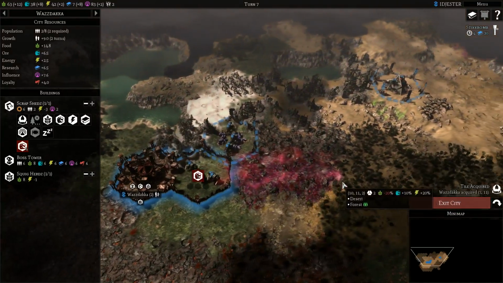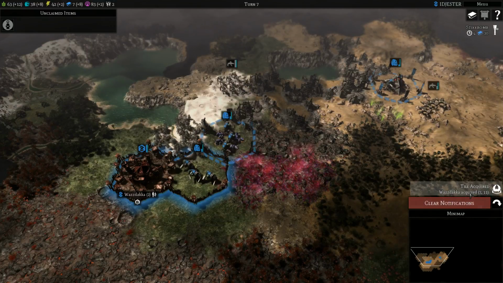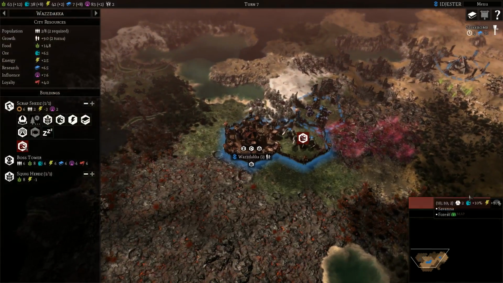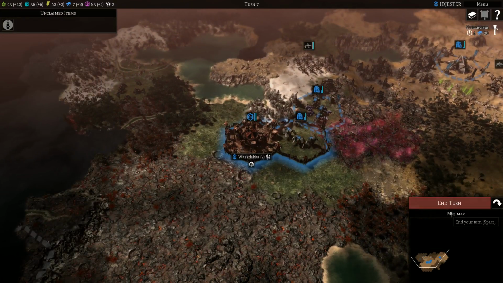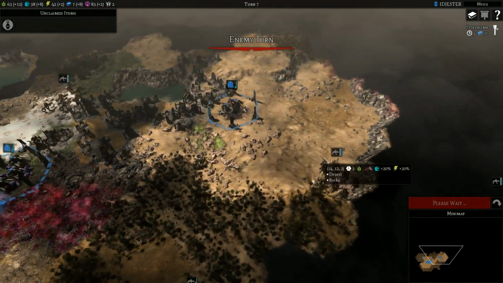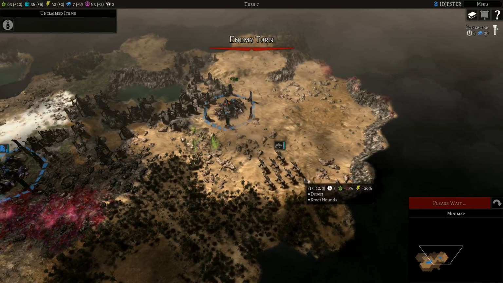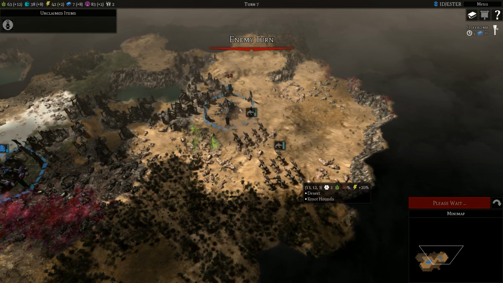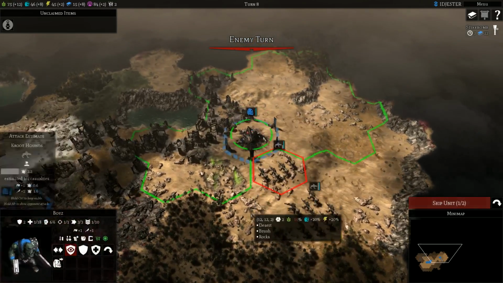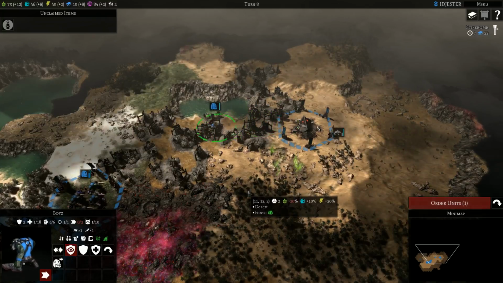Looks like we're going to be surrounded here. Yep, okay, so exit the city, exit the turn. Let's hope our guy doesn't get attacked. Okay, good. There's a bunch of guys, though. Holy cow. Ooh, we almost died. That is not good. Alright. You get out of there. Get out of there. Run!